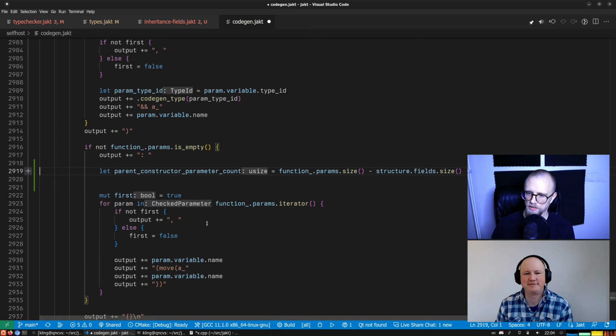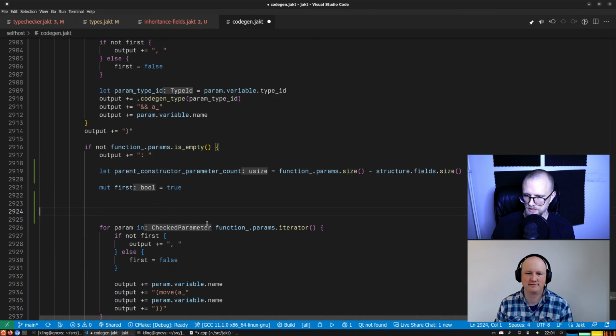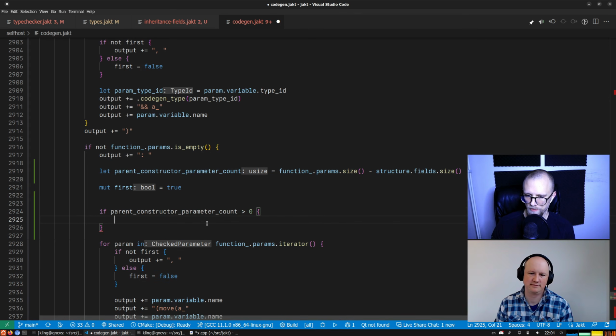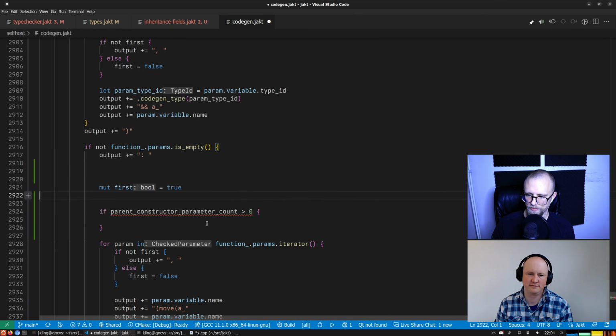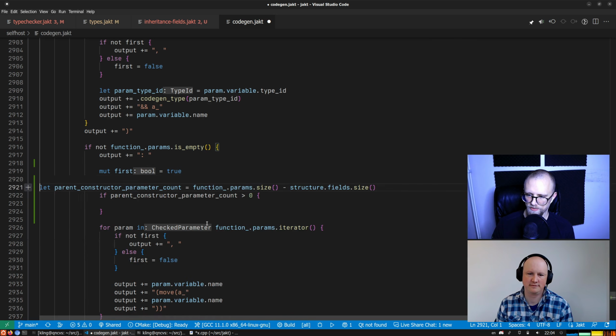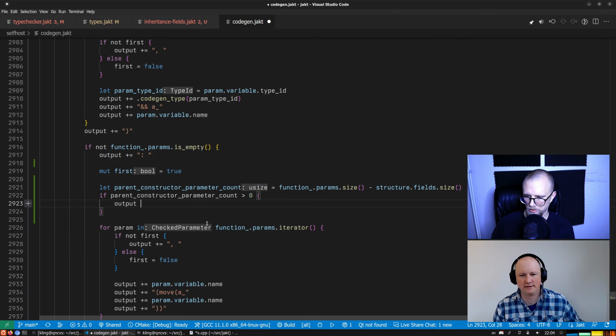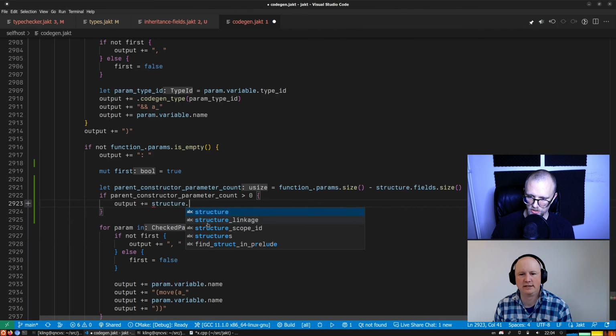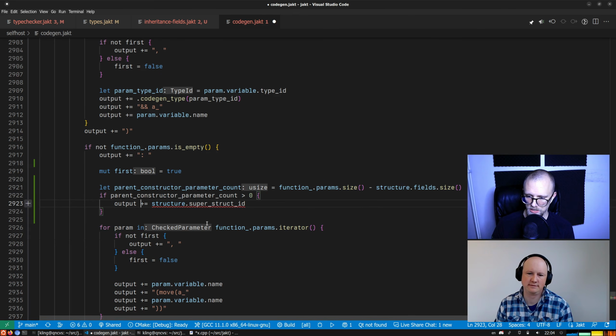So if we have this, let's see. If parent constructor parameter count, I can put that. Then output plus equals. What's the name of the parent class? I guess structure super struct ID.